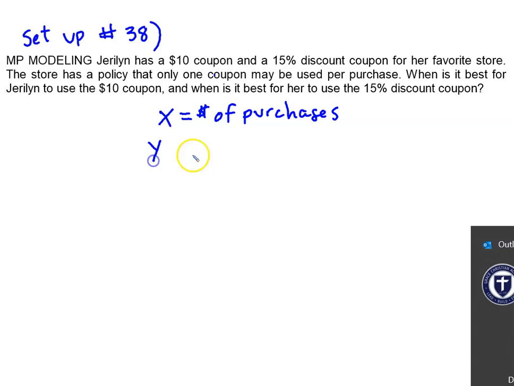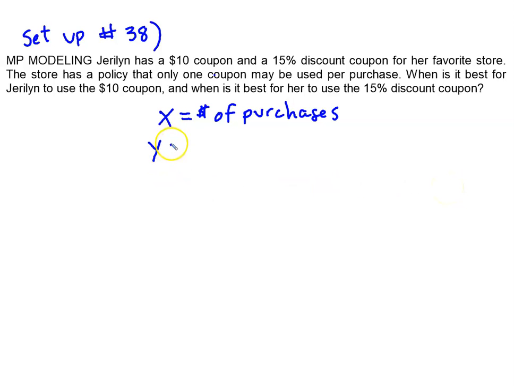And then I'm going to let Y be what she actually pays, because she's going to get a discount off of these. So this would be like on the ticket. You know, you're shopping. Maybe we could say the price ticket. How much that would be if we add up all the tickets of the items. And then Y is actually going to be what she paid, because there's going to be a difference. She gets a discount off of this ticket price.